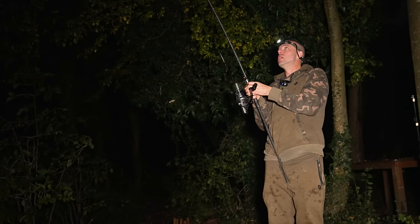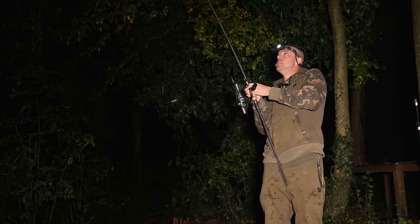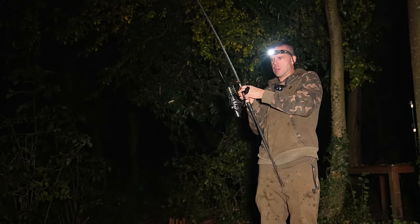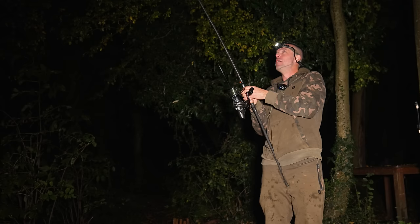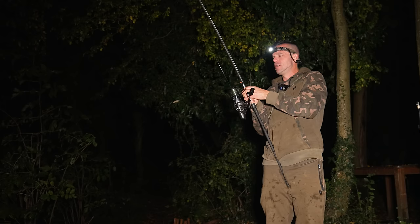Okay, well, right-hander has gone. This is actually the second bite I've had off this spot. First day, first evening, should we say. It's only about 9 o'clock now. And yeah, the right-hander's gone. Left-hander went earlier on, but unfortunately, he weeded himself up and then fell off. A bit like what this one's done. It's weeded himself up and I'm just hoping he's not going to fall off either.